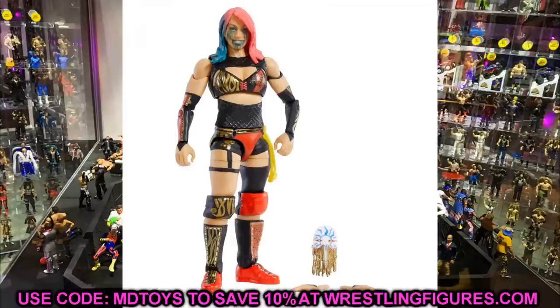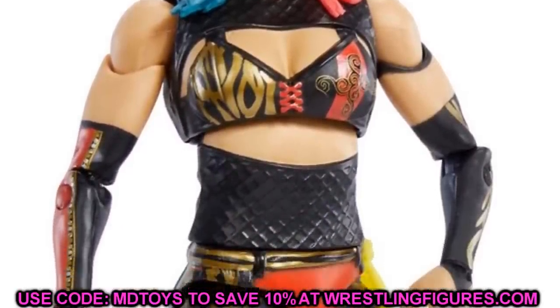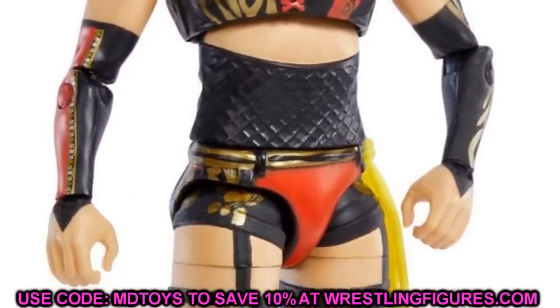You could head swap it with her last Elite if you wanted to, you know, play around with it. I'm kind of sick of the network spotlight, so getting this new Elite 87 should be fine with me. You get a new mask in there. I like the black, red, and gold. It really pops off. No entrance robe.